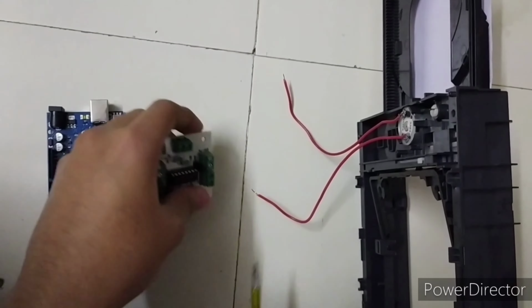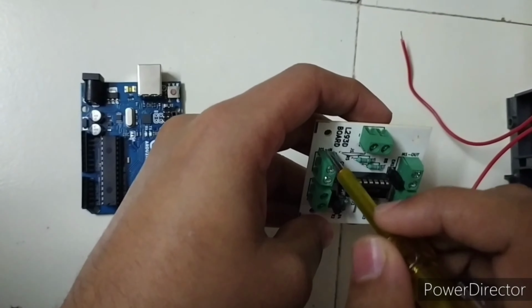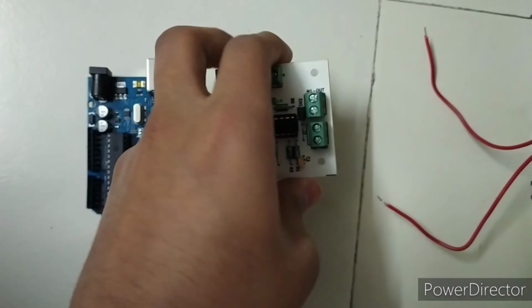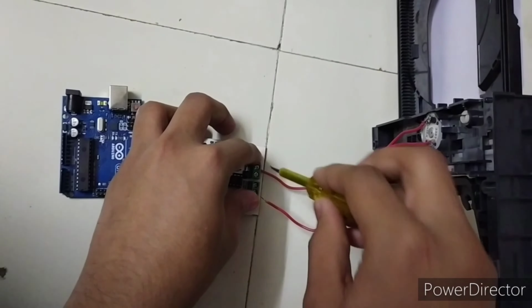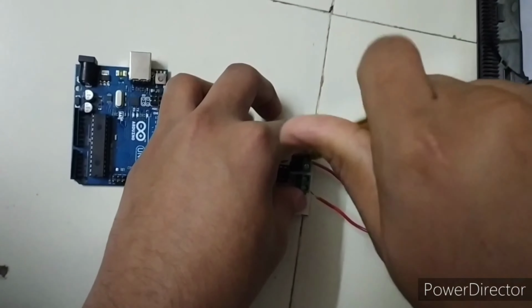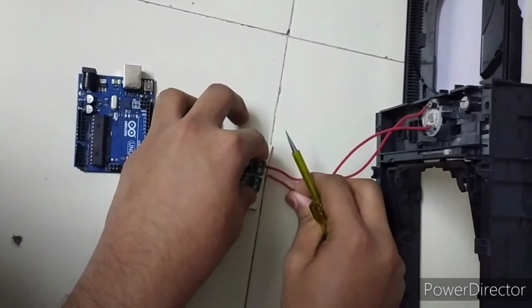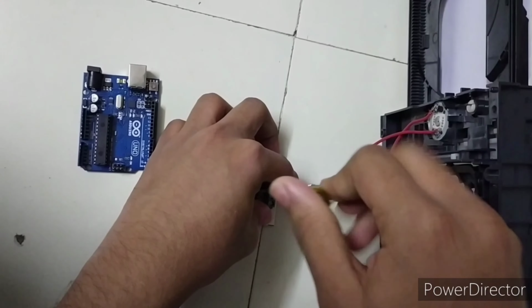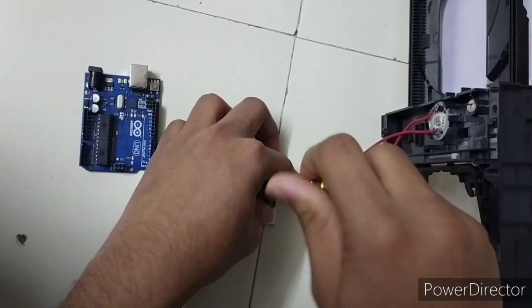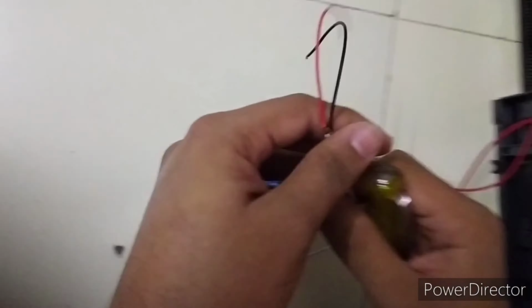Now firstly we have to connect these two wires to this M1 out. On this front only we have to give the input to M1 in. This is the M1 out. We have to connect these two wires here. Let me connect and show you. Now we have to connect this.